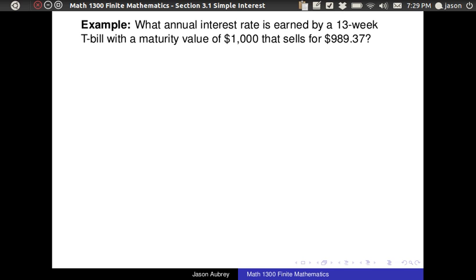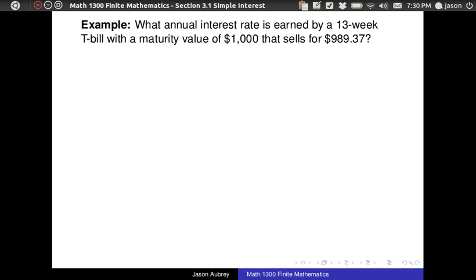So one common application that we'll see in the book are so-called T-bills, Treasury bills. Treasury bills are short-term instruments that the federal government uses to help finance its debt. I'm sure you've heard a lot about the national debt, and there are Treasury bonds and there are Treasury bills, and there are other instruments too. Treasury bills are short-term loans, so investors will buy a Treasury bill, and the idea there is that you don't get a very high interest rate on Treasury bills, but your money's really safe because the government's not going to default.